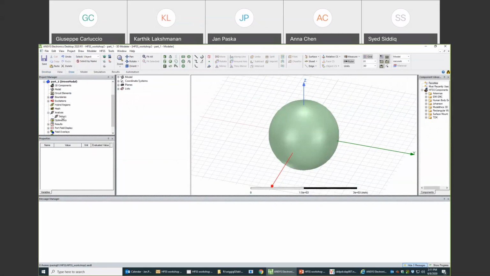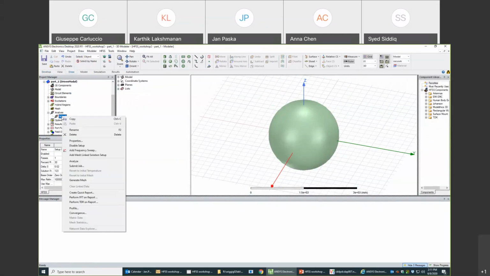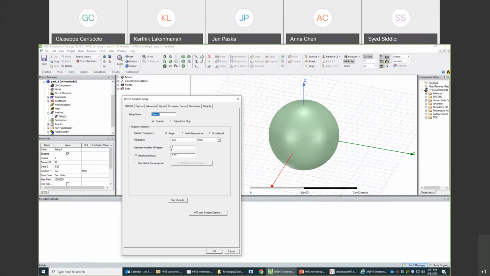And then in the analysis setup, where last time we set maximum number of passes to 1, now let's just run it to, let's say, 6 passes. And then we need to tell it when to stop, because here we can see it's the maximum number of passes, but it can stop before.